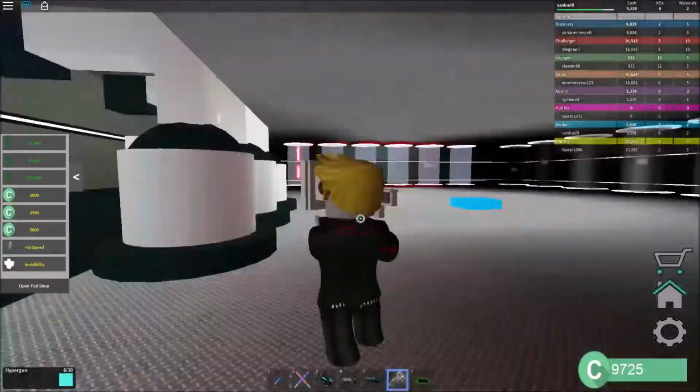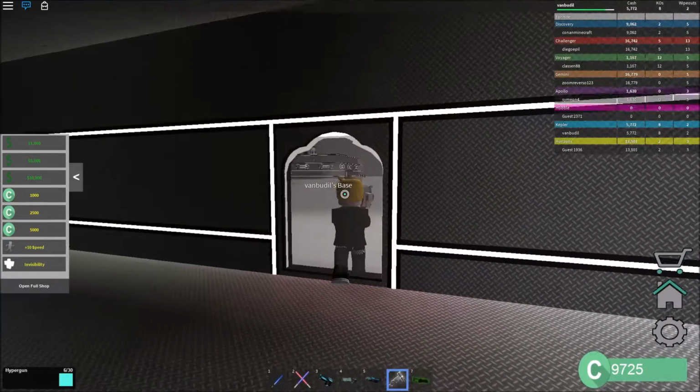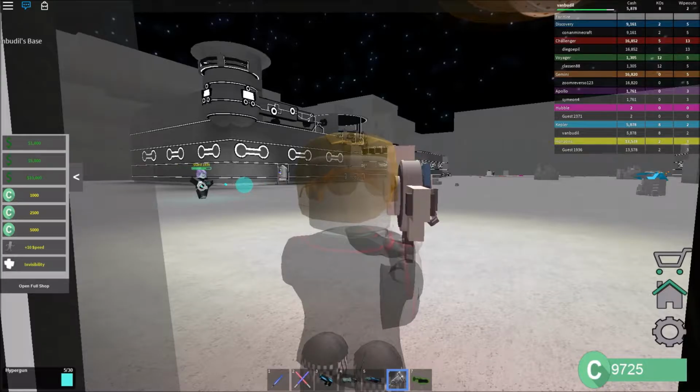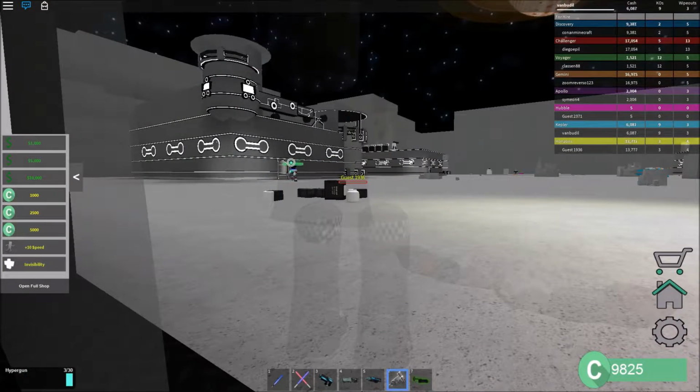Die! No! She's gonna kill me! Run! Jump! Mad, just press everything when you're about to die. You know what's cool? A base is right. No, get it! Get it! Oh, there we go.